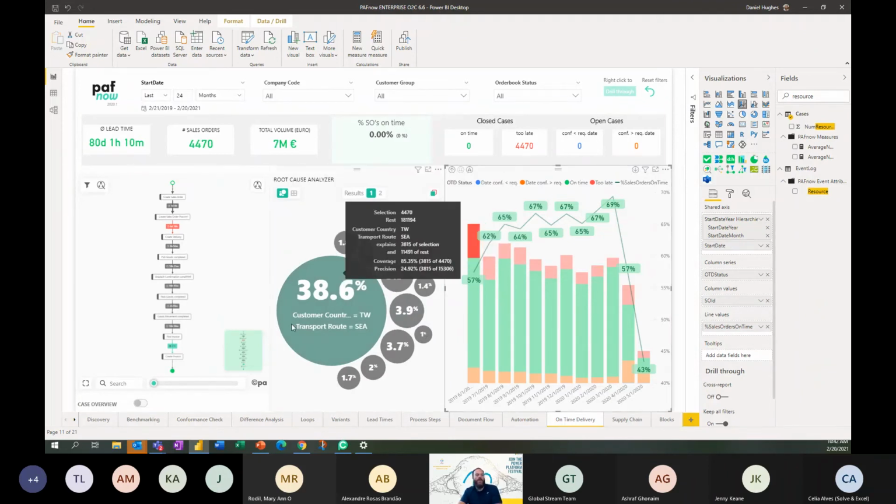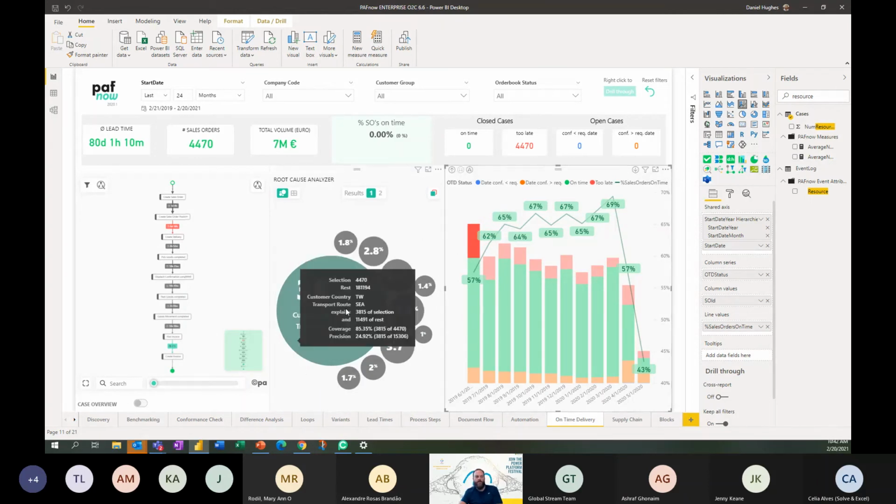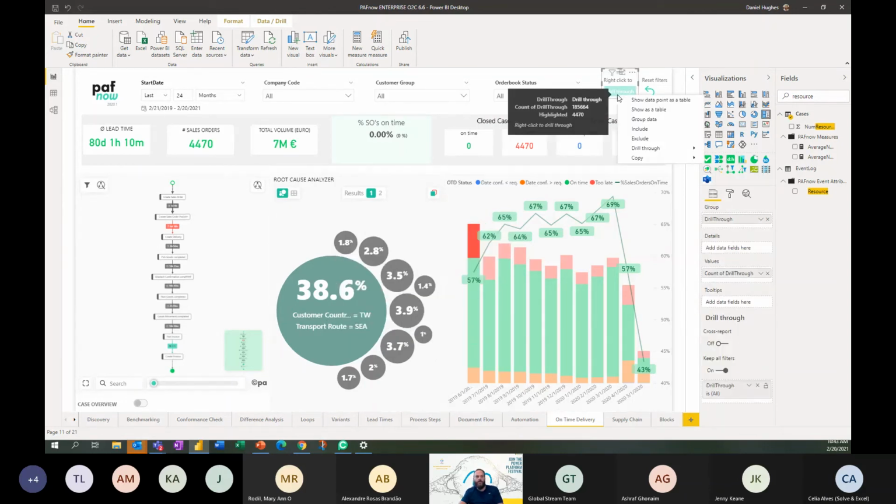So what we can do here is say, all right, that's what I want to look at. I want to filter all of my cases to only my transactions that were delivered to customers in Taiwan by sea. And I want to drill through, take those transactions and look at my supply chain. Figure out, is my late deliveries caused by my supply chain?